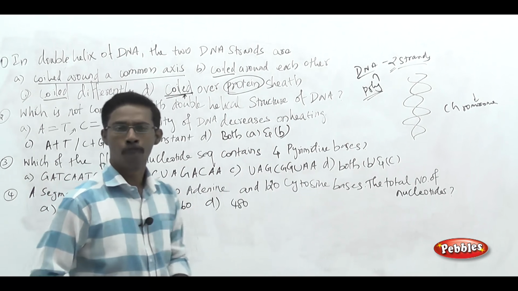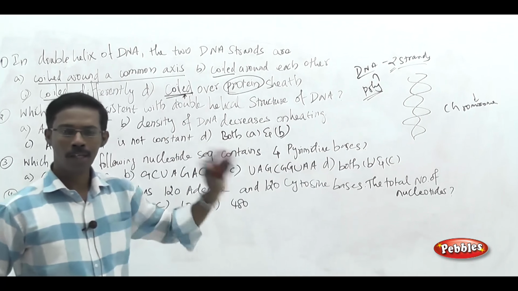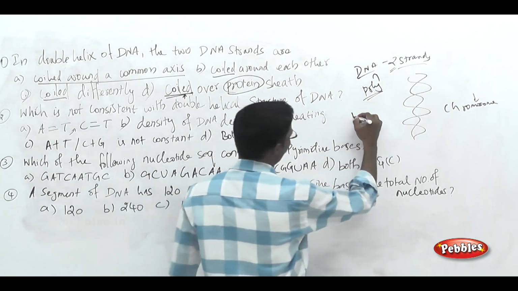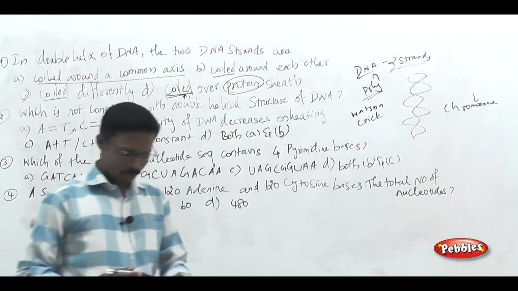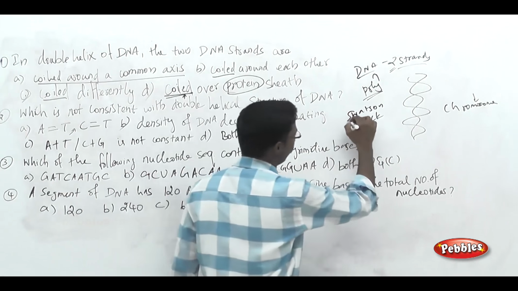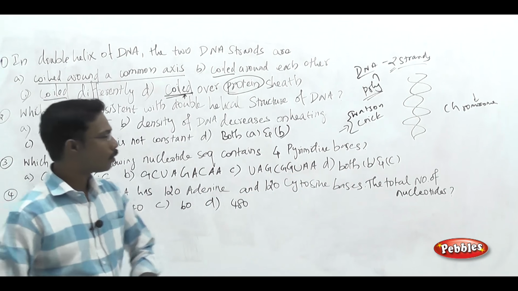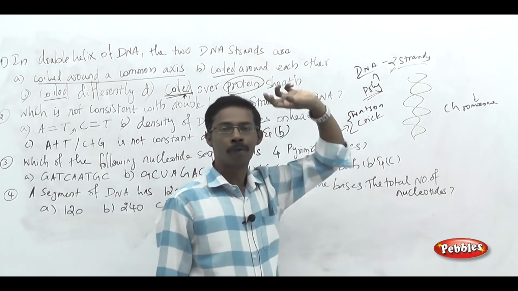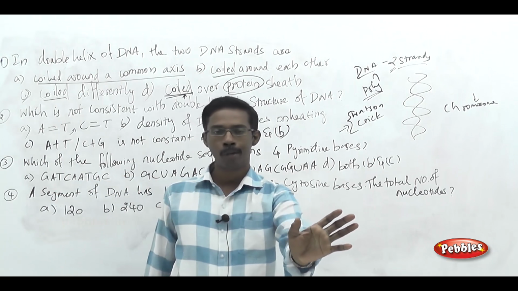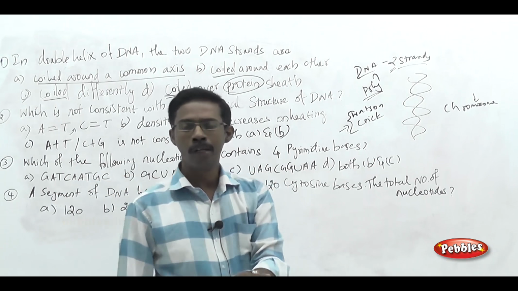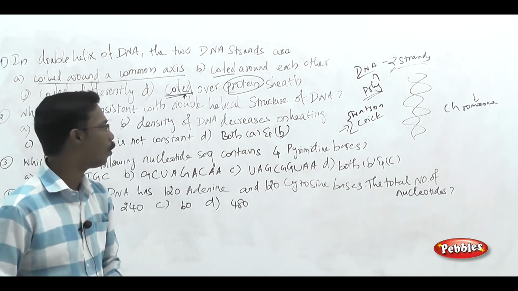Here there are no proteins involved in the particular DNA structure. The DNA structure was proposed by Watson and Crick. According to this structure, there are no proteins involved. Just remember that DNA is made up of nucleotides, present as polynucleotide strands. There are two polynucleotide strands coiled around each other. This is what you have to remember.